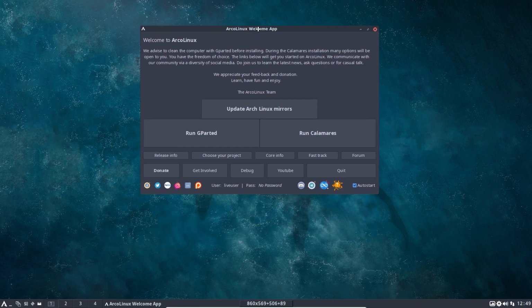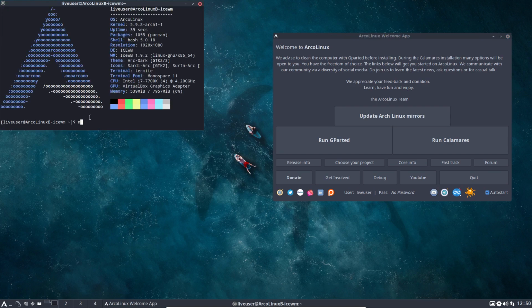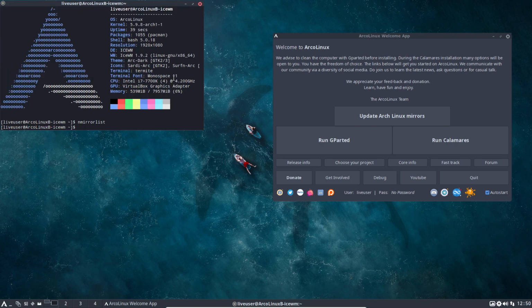So as usual, we greet it with the ArcoLinux welcome app. There are choices in life. The choice to get the latest, the newest, the best Arch Linux mirrors in your neighborhood. But that being said, it might already be the case, right? Osbeck is one of the best servers around. That's generally set, right? Even in Japan, it comes out in the UK, and even in Houston at some point in time, with all the same servers as a result of our little Control X, our little aliases called mirror and mirror S and so on.